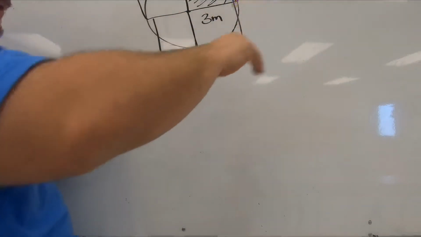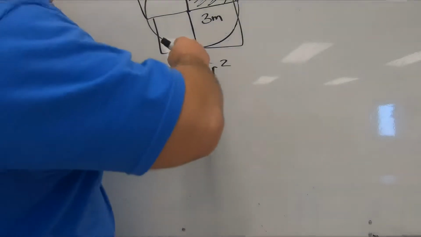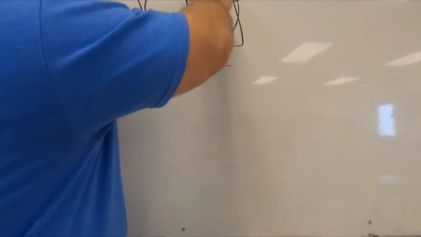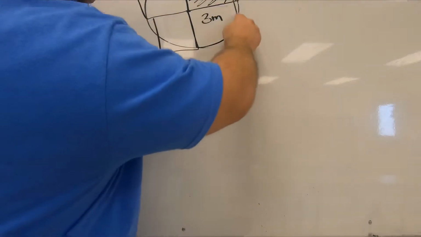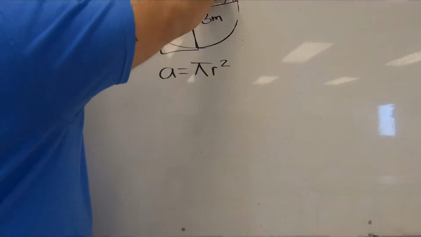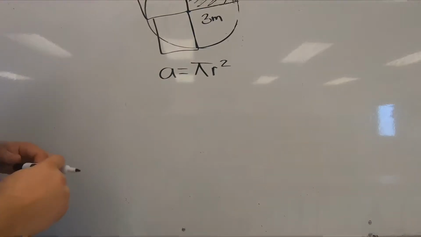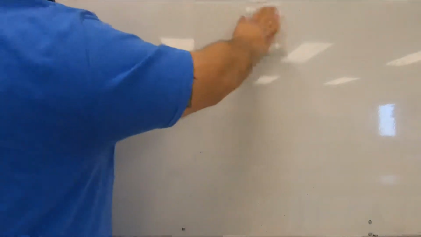Now again, the video that you will watch at Mathantics will show this a bit better, okay? So it's going to give us the perfect area of the circle when I multiply it by 3. Sorry, it would be by 3. Now you might say, well, we're leaving out this region here. Yes, but I also have all this extra area here. So it does work out perfectly to give us the area of the inside of the circle. Again, I apologize, it's very hard to show this on a whiteboard.